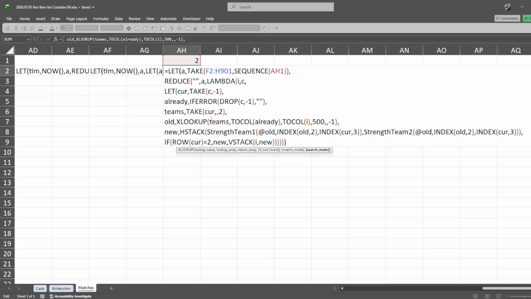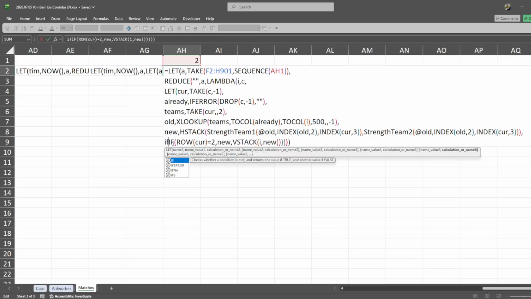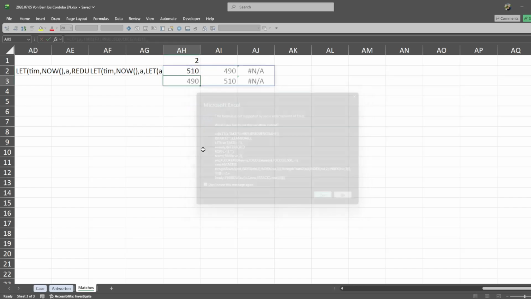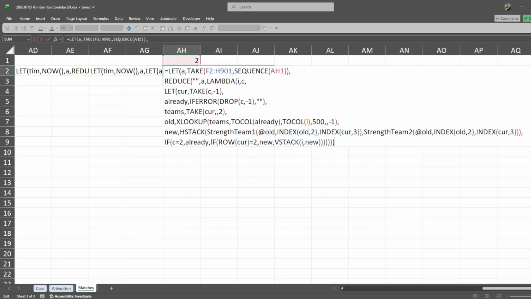So I don't really know where the issue is. Let's just say if c equals 2, then do something else, and I want to, for example, already. What?